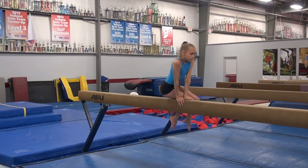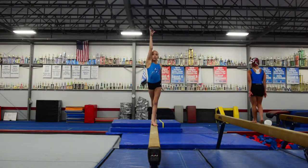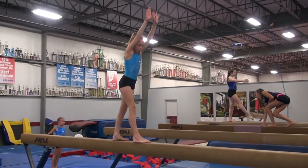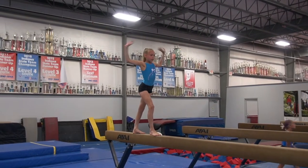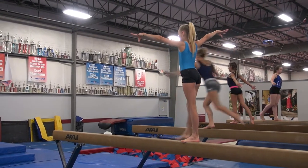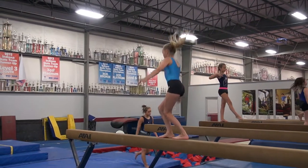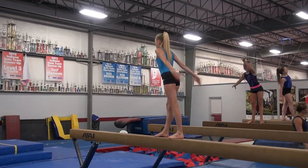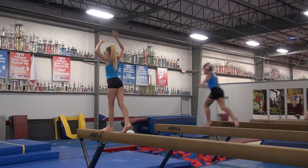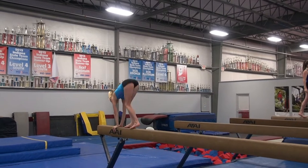On the beam the girls are going to be performing a routine with both dance elements and different artistry in their choreography. When they prep for their series they have to get up and do it very quickly. They're going to be looking for form deductions — legs being tight, toes pointed. When they're performing they have to present and show confidence. In their jumps and turning elements they have to show the full 180 split, and height is what they're mainly looking for. As she continues she's going to be going into her turn, high releve in a tall body position. She's got beam work low on the beam and they're going to be looking for her to be high on the beam.